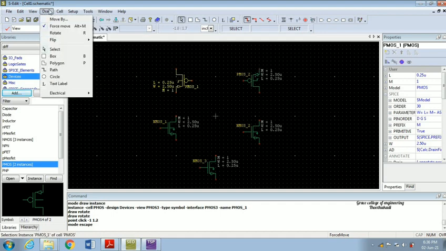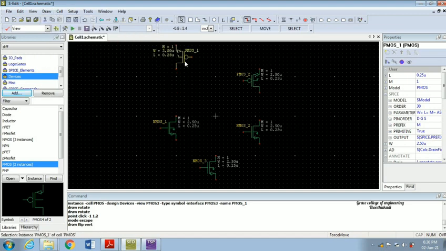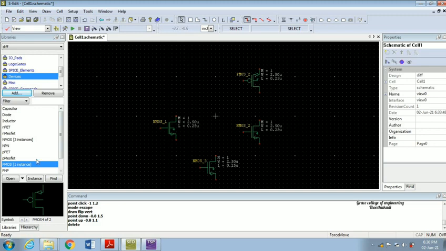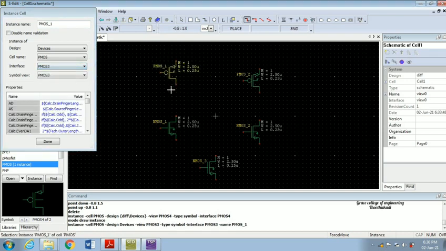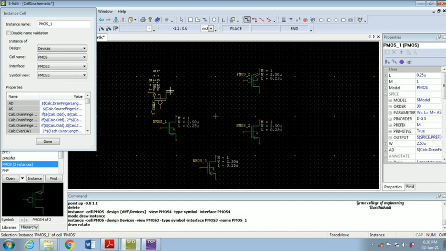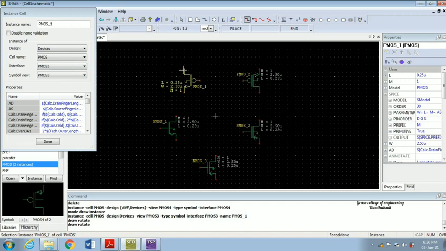For that, go to draw and choose flip, then flip vertical, which means our transistor got flipped. Next I can move it here. We need to select PMOS 3 here and press R to rotate the transistor.